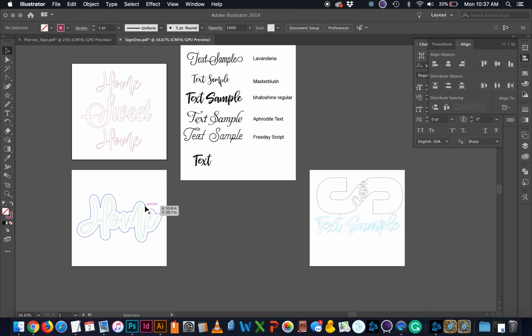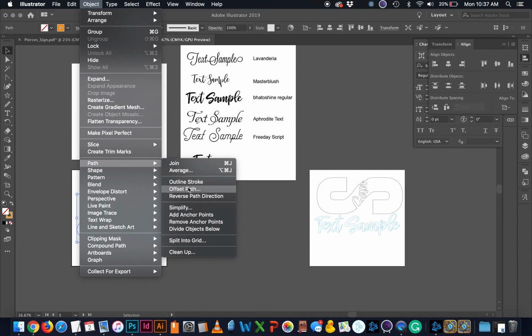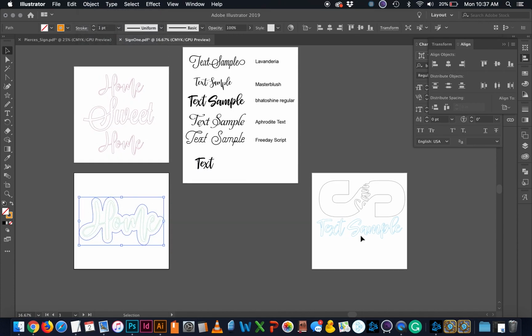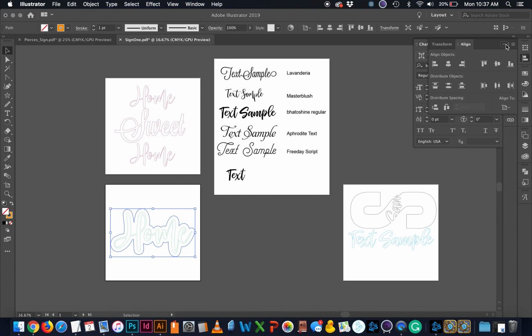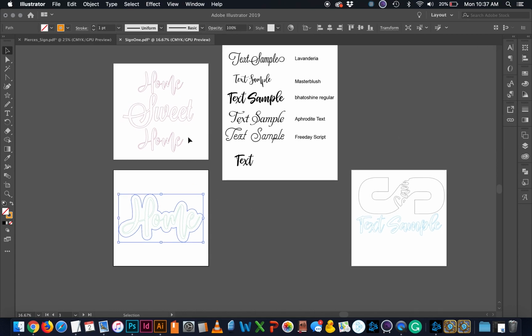The only thing I forgot to re-mention was, remember, for offsetting paths, you could go to Object, Path, and Offset Path. So let me know if you have any questions or if there's something else you'd like to cover, but hopefully that was just a quick overview of how to get maybe 3 different types of sign design.